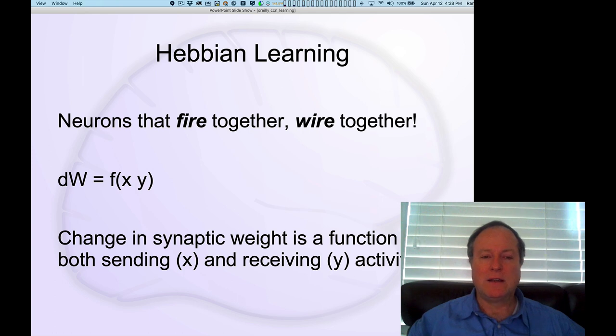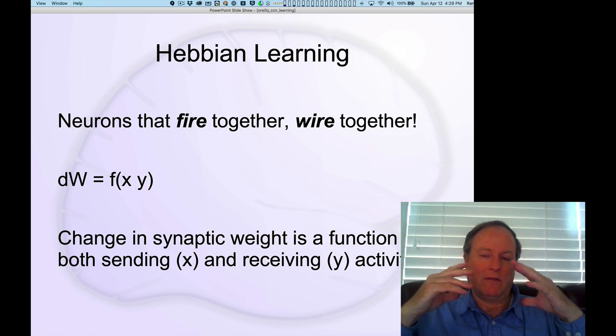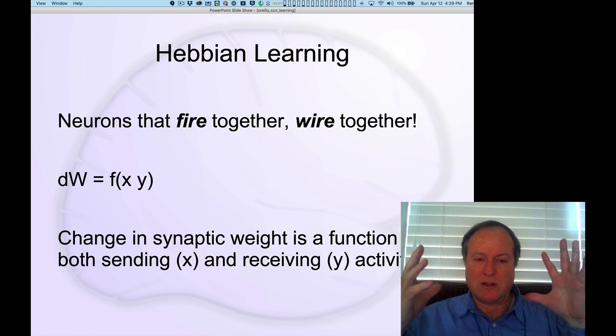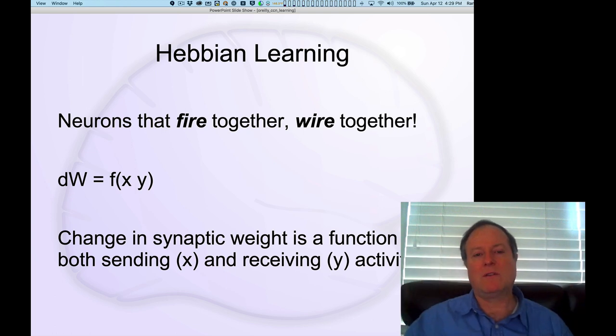This very prescient idea was developed by Hebb just sort of intuitively under this idea that associations form when you're thinking about something like fire and smoke, you see them together, there's a causal connection. The associative connection between those items could be stamped in and wired together by a learning rule like this that says that you increase the strength of connections among those Hebbian cell assemblies, as he talked about them, as a function of both of those neurons on either side of the synapse being active. So this was a long-standing idea that it was very remarkable when the biology started to get understood that it actually corresponded directly to this classic idea that Hebb had advanced many years earlier, essentially from his armchair.